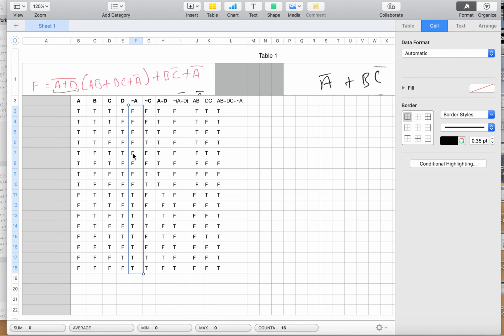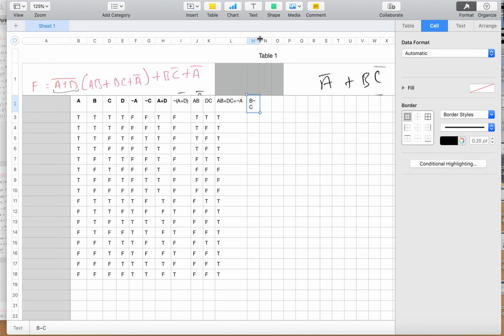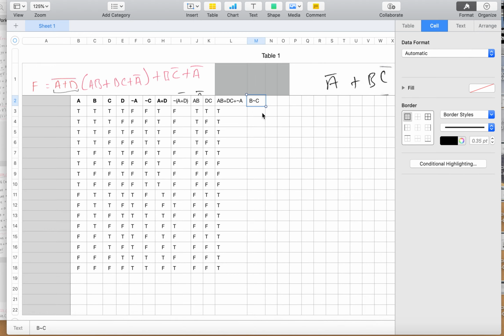I can see now that I have A or D, and then ANDed with whatever's inside the brackets. We have the brackets here, that's cool. We have another symbol here, which is B ANDed with not C. I'm going to look at this first. So we say B ANDed with not C. Very simply like that. What we have to remember is that once we see a false, it's definitely going to be a false.